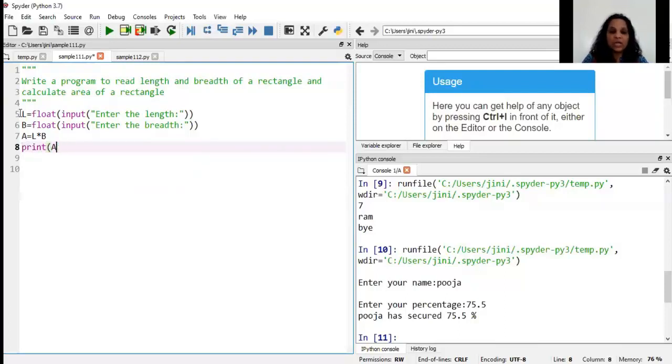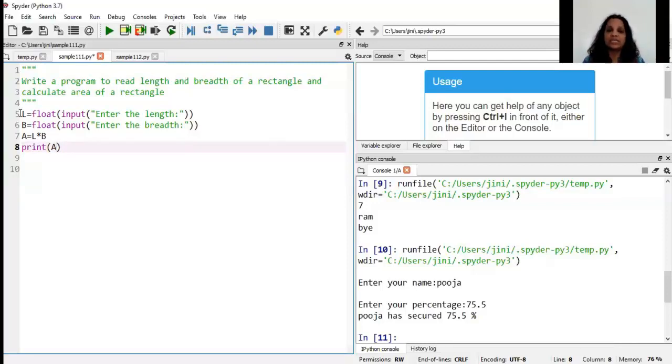Now, if I wrote small a, okay, it will fetch an error for me when I run the program. You can already see the yellow thing there when I run the program is because you do not have a small letter A in your program. What have you used? A capital letter A. So you need to, and we have said that Python is case sensitive. Which means if you have used capital letters, you have to stick to it.